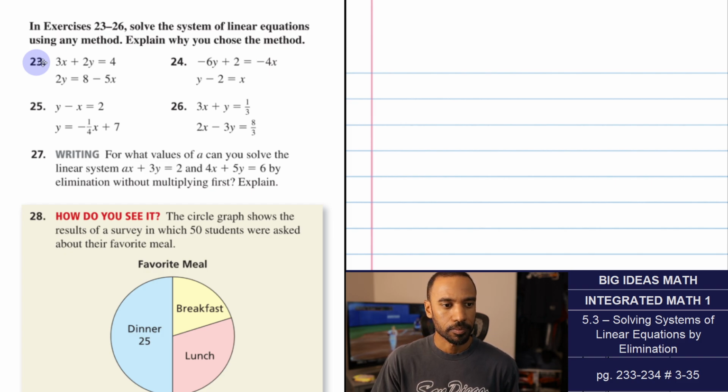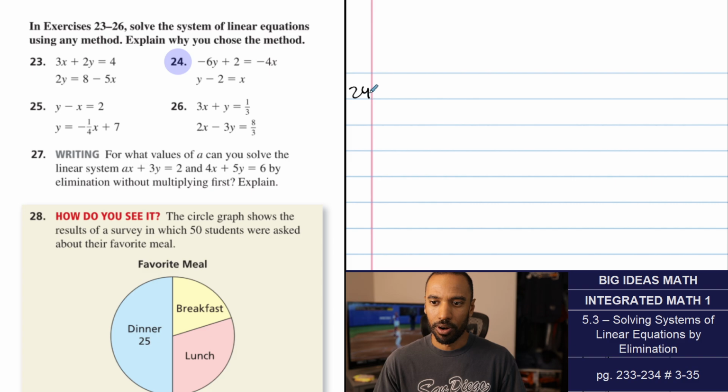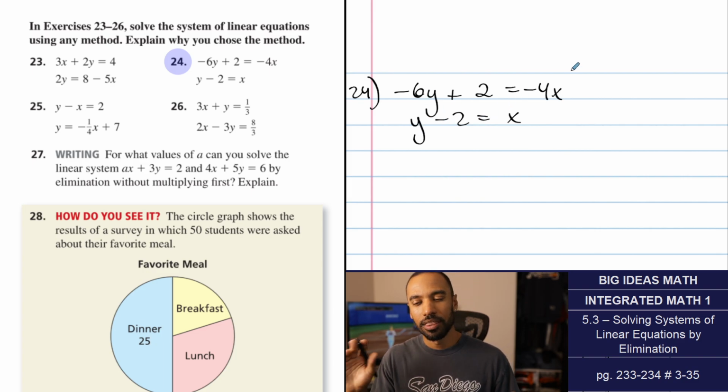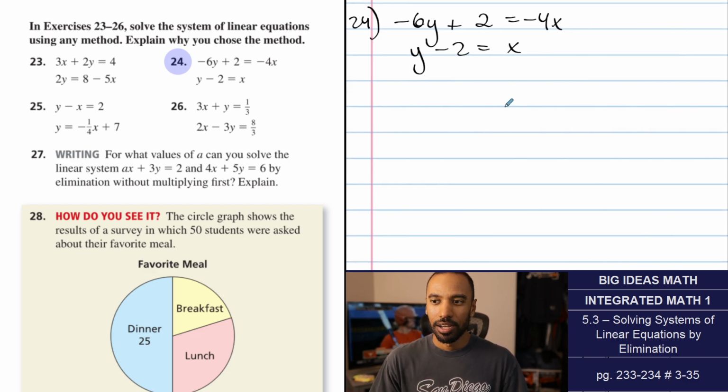Number 24. See, substitution's calling for me on number 24. I have x by itself. Actually, I was thinking of getting y by itself on the bottom equation. I didn't realize x was already by itself. But I have x by itself already on this equation, right? I like substitution for this. You might go like, we could multiply these equations by 4. You could. The variable won't be by itself on its own side of the equation if I eliminated x right there. You could. And I probably will. But let's start with substitution.